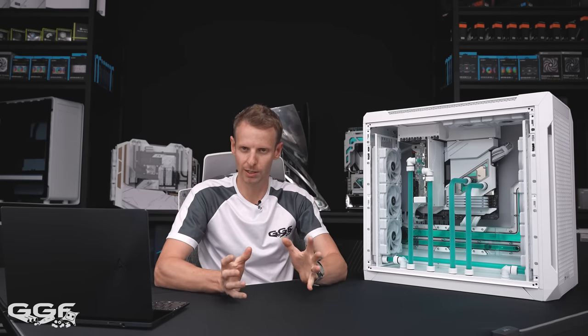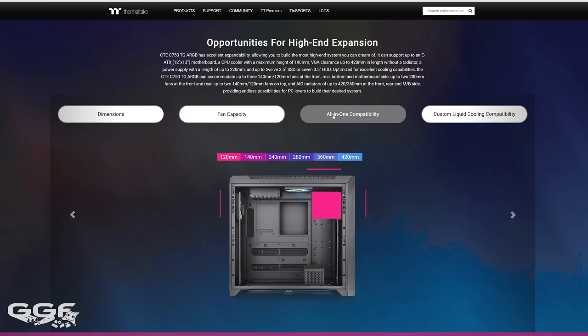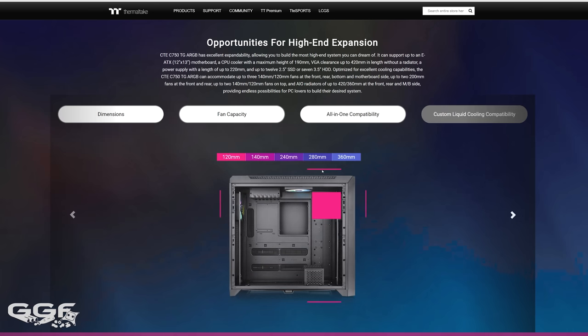Now, one interesting area I found on the website, which was quite strange, is when you're looking at what the chassis supports, there is an option for all-in-one cooler support, and an option for custom liquid coolers, so custom radiators in a custom loop. The website shows 420 support for all-in-one coolers, like here, down the bottom at the back, but when you go to custom radiator support, they completely drop 420s across the whole case, no 420 support.